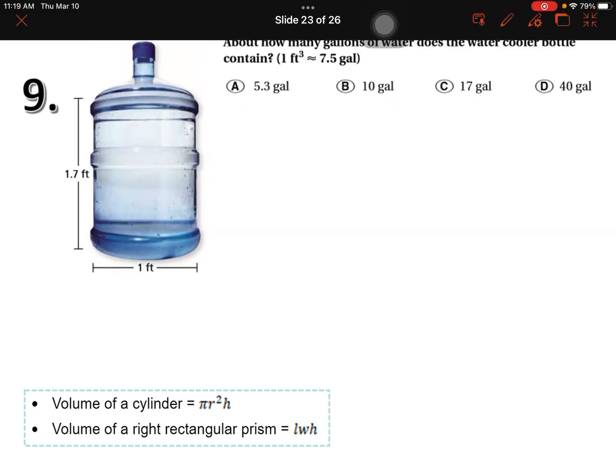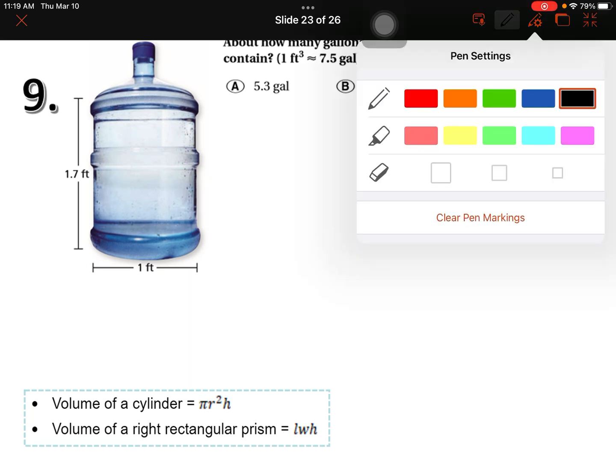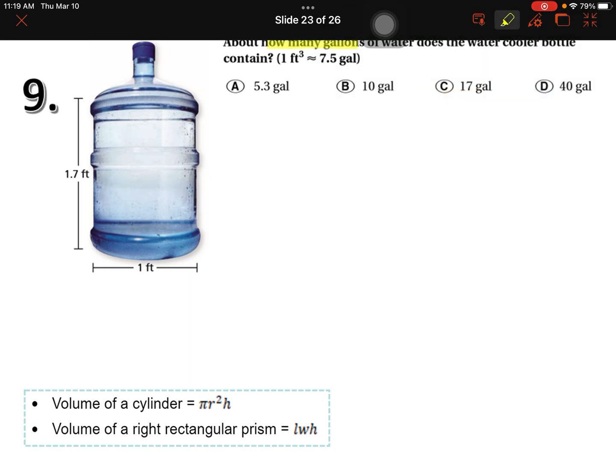All right, this final question is kind of new. It says about how many gallons, so once again, we have to pay attention to what the question's asking. How many gallons of water does the cooler hold? Now, the key idea here is it doesn't tell us anything about how many gallons. We have feet over here, we have feet over here, but what we do see in the problem is that 1 cubic foot is approximately 7.5 gallons of water. We have multiple choice here, so we're not going to just randomly guess, but since I see cubic feet, I know that I need to find the volume.